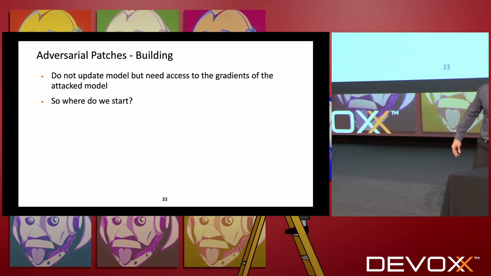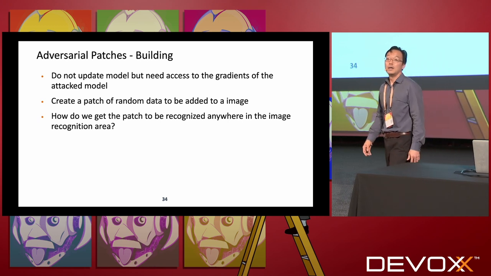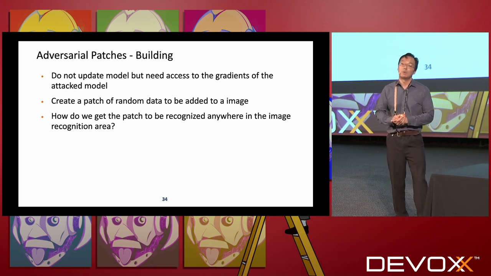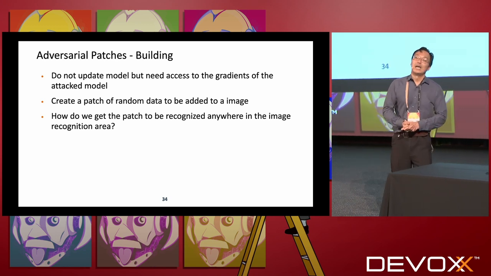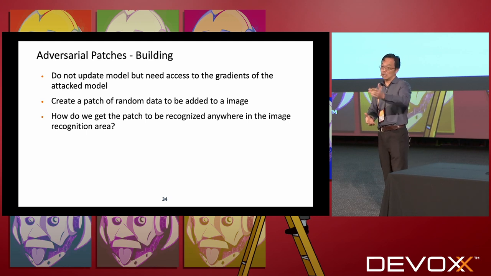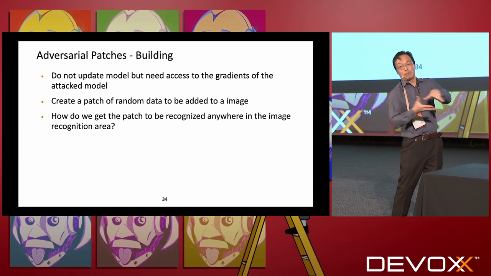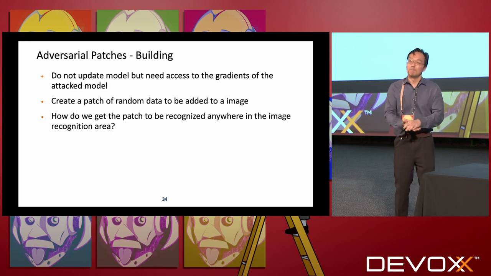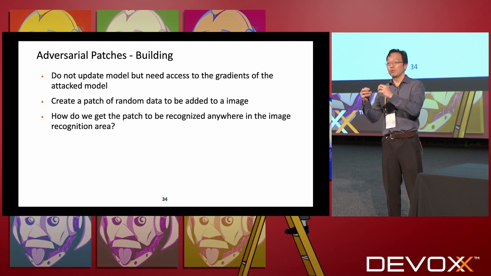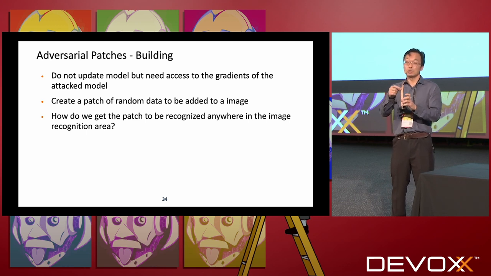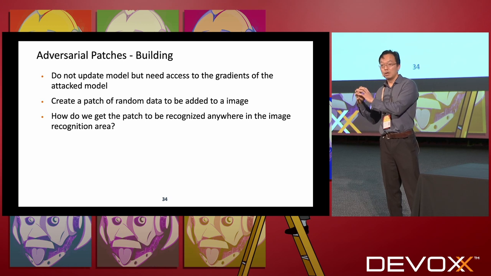So that's a good idea, but basically you can't tell the neural network to push backwards to output a picture. You have to understand, from taking the derivative of the target class with respect to the input, which of the pixels are going to push the output of the classification toward toaster. And then you're going to only modify those pixels. And you're just going to keep on making changes.